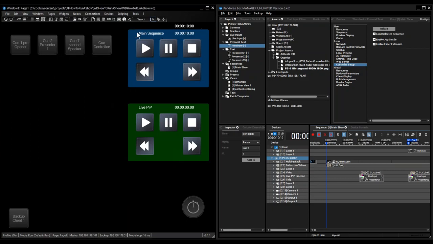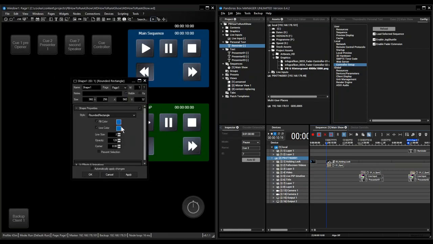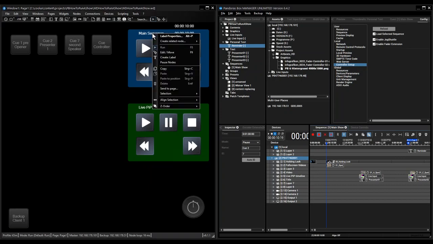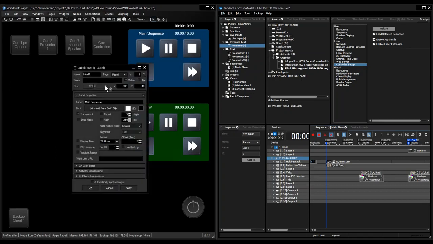And the background, that's just a shape with filling, so you can choose the color, line size, and things like that. Opacity, so this is a bit opaque. Can't see that really because it's a black background. And I use prevent selection, of course, so that I don't have to fiddle around with that. Here I put just a label.